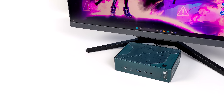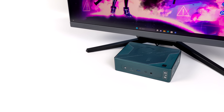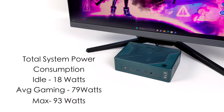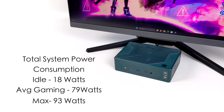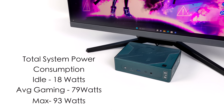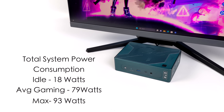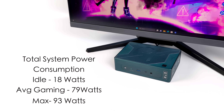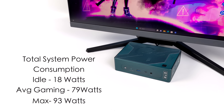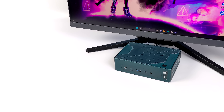Another thing I like to monitor during testing is total system power consumption from the wall using a kilowatt meter. At idle this whole system pulls 18 watts, average gaming 79 watts, and the maximum I could get it to draw while maxing out the CPU and GPU was 93 watts. This comes with a 106-watt power supply, so we haven't exceeded that yet — but if I wanted to up the TDP, we could definitely exceed what that power supply can put out. That's one of the big reasons I wish they also had a barrel jack on the back, so I could grab a third-party 120- or 144-watt supply, take the TDP up, and not worry about overrunning the included PSU. But the way it's set up out of the box works well — it never shut down on me, and we've got enough power for how it is right now.